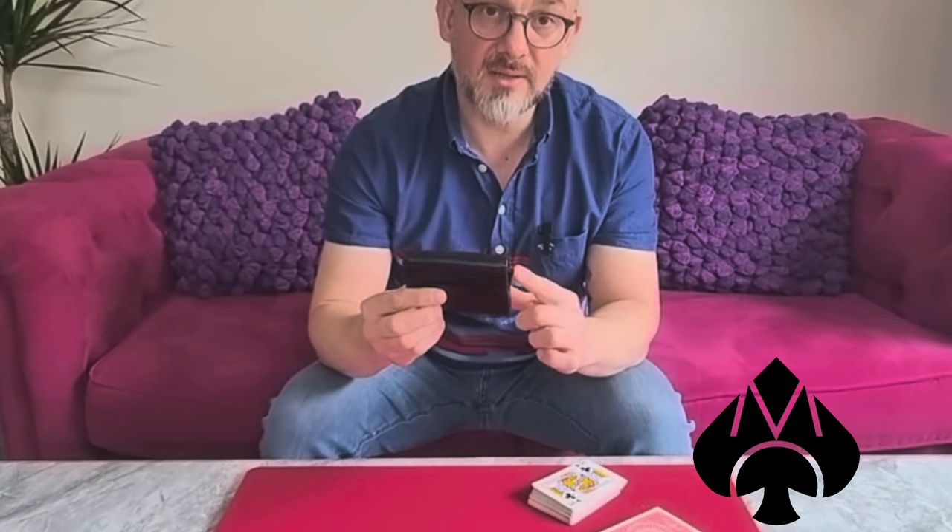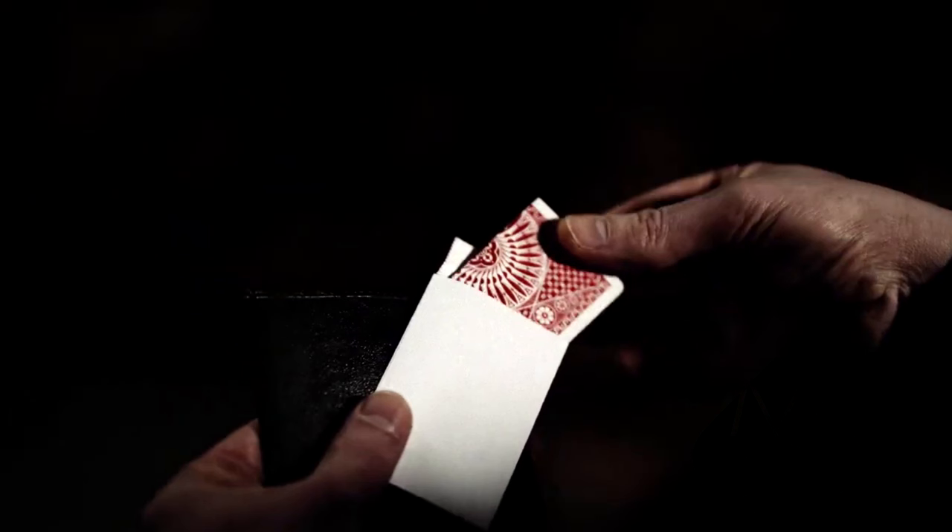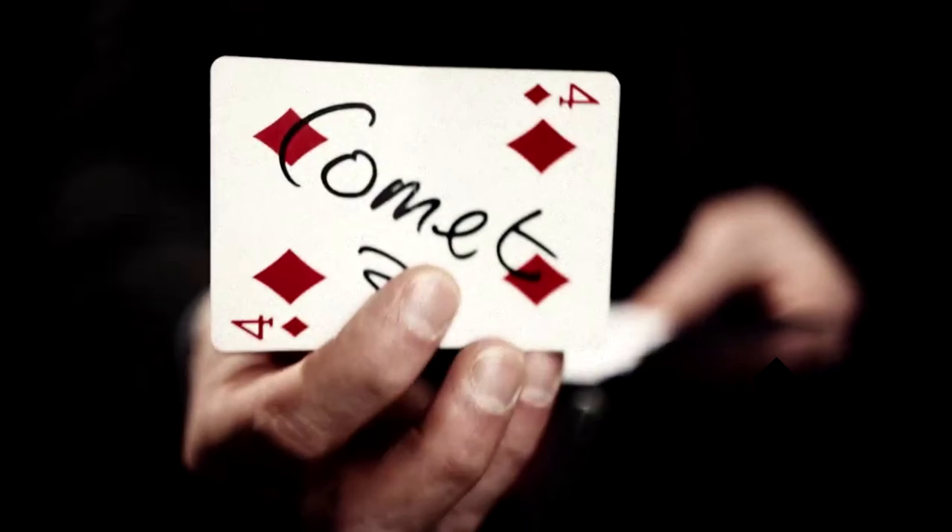The instructional video is only 22 minutes long and it's going to be Andrew in a living room style setting, seated on what looks like a pink or very light red couch with a table. He gives you an intro and then teaches you first the standard card to wallet — the full size card reveal. It's actually not a true card to wallet, so you would have some angle issues from behind, but to your spectators it sure looks like one. The second one he'll teach you is the mercury card fold from the inside flap. Third is the folded in half where it pops out of the credit card ejector, and the fourth is a card to envelope — he will teach you how to make the homemade envelopes yourself with a template.